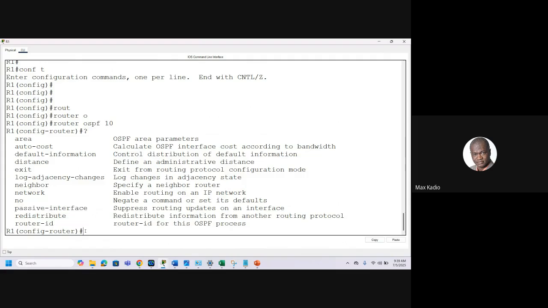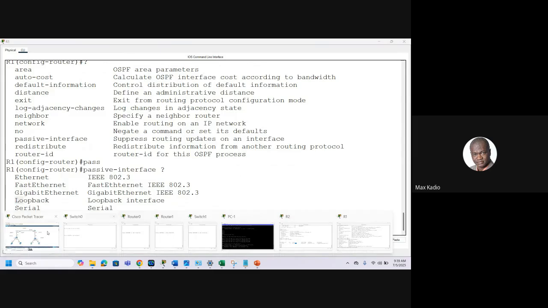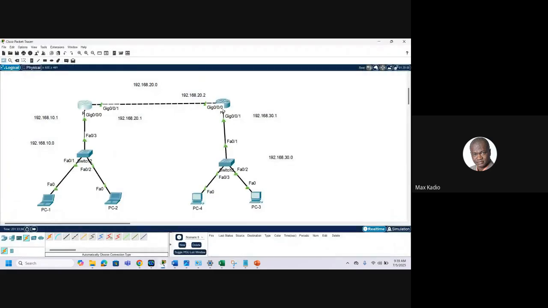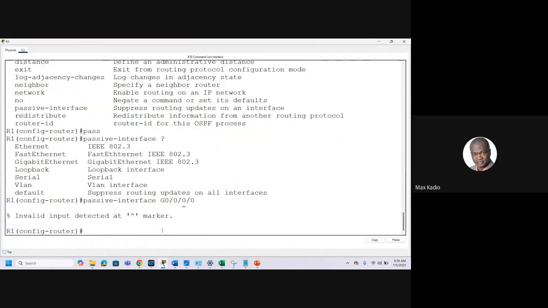Then I can use it. Passive interface, question mark. I can choose. Here it's G0/0, so I put G0/0.